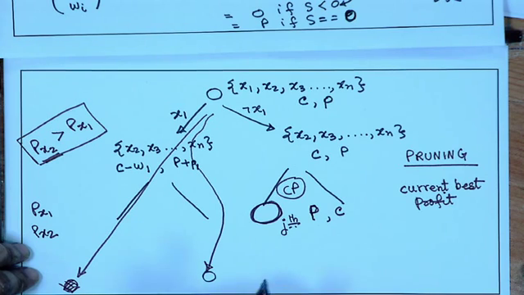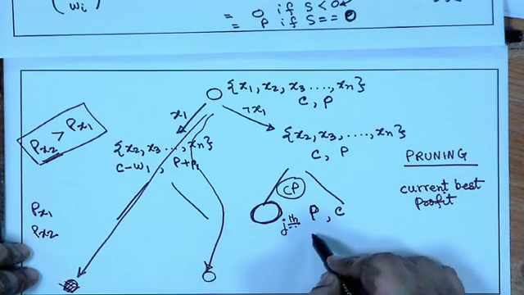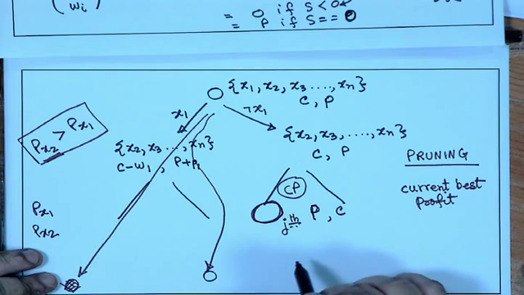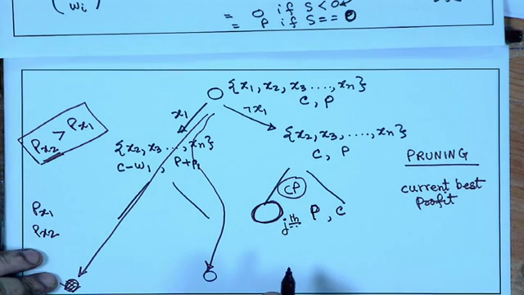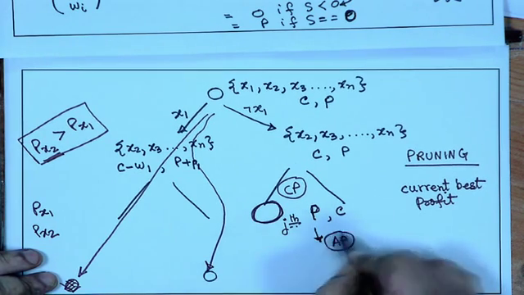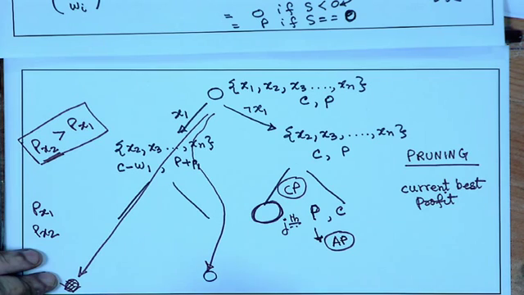Now, suppose we do a particular trick. We assume that I can take as many elements of any size I want. So, I apply the greedy algorithm to fill up the sack fully. That means, I choose the remaining elements in order of P by W ratio, and I go on choosing the most densely valued elements and take them to fill up the sack, even if I have to take half an element, which I am not allowed. But by that, what I am doing is trying to find out the maximum additional profit that I can make.